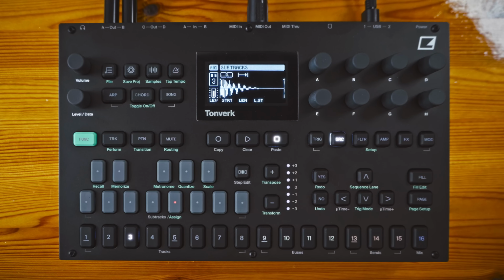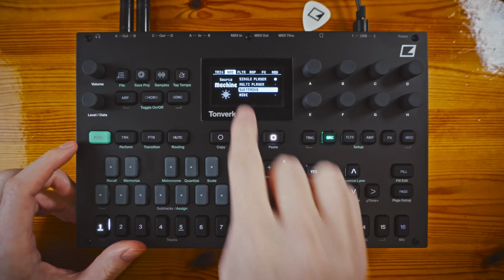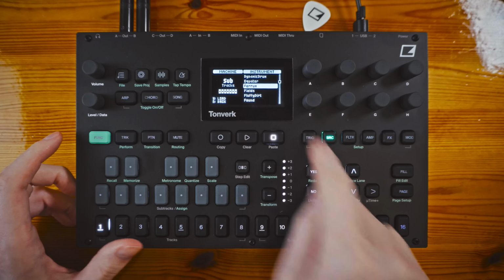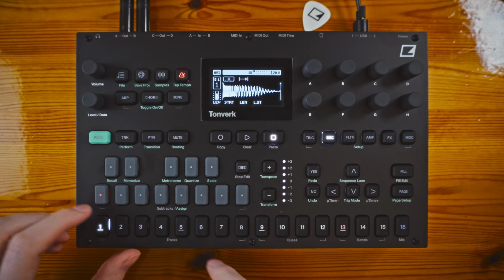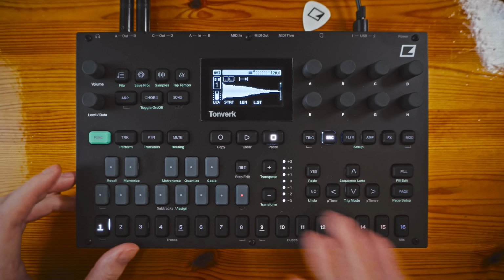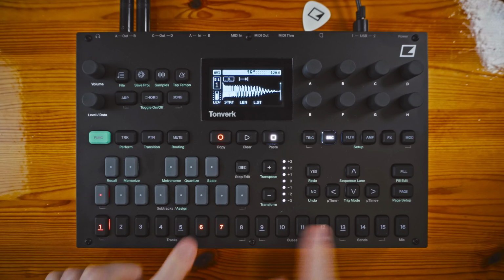And finally, MIDI tracks. Let's load a drum set. This is one of my drum sets and you can find it in the factory content of the Tonverk. With a subtrack machine, this bottom row of keys becomes subtracks. Each subtrack triggers one of the 8 drum set sounds. Let's play some tricks.